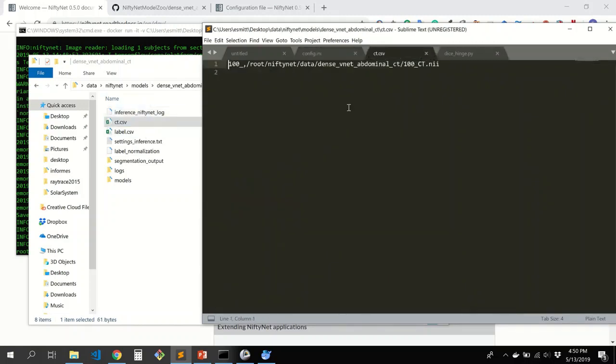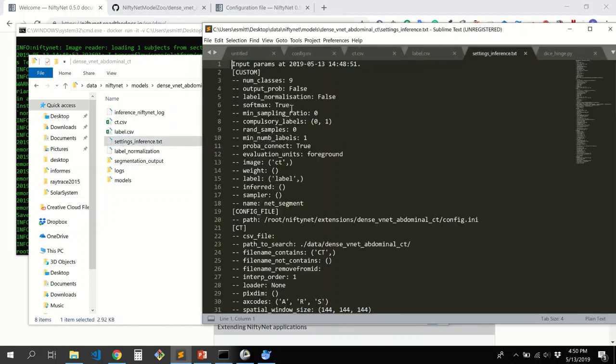This is a comma separated value file. The file is 100 underscore, and you know that CT means the input, and label means the label associated with that input, located in that position, 100. That's it. This is the CT, and the label is the same, changing only CT to label.